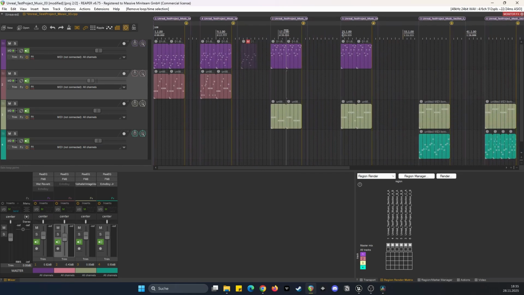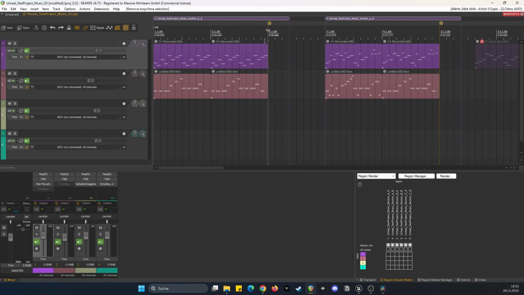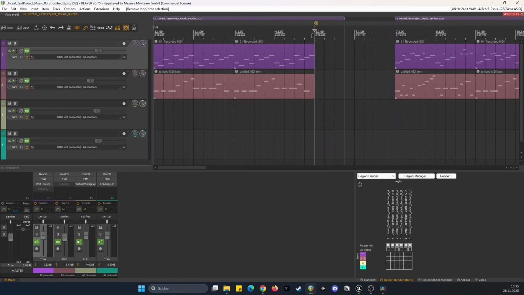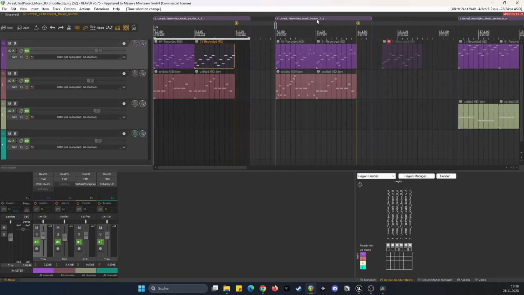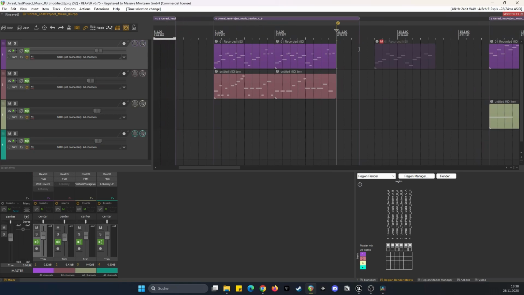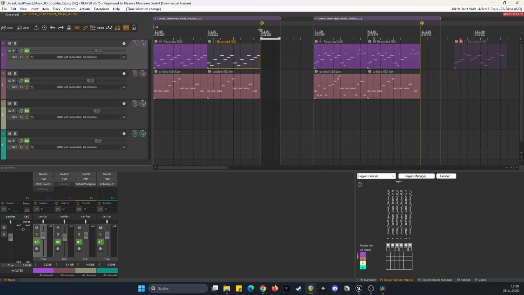And as you can see, for all these sections here, I've added a marker at the end of each bar. And this will be the point when the transition to the next section will happen. But as you can see, I'm rendering out these whole regions, so also all the stuff after the marker. And this is always the reverb or the delay tail. So the transition starts here and we will hear the next section, but we also still will be able to hear all of this or this. And that's really nice. And this is what makes everything seamless.